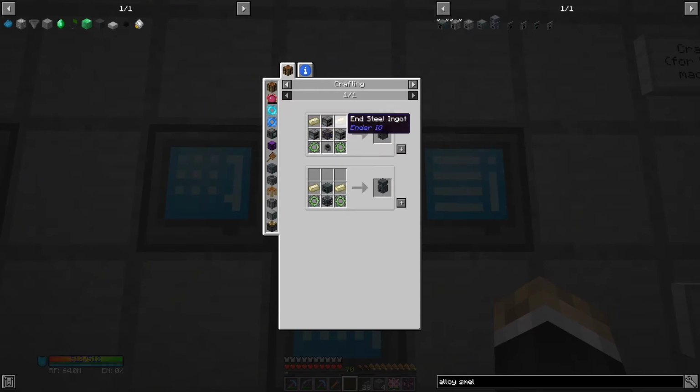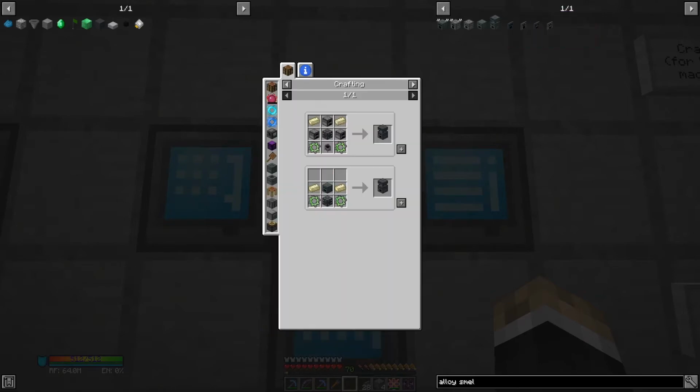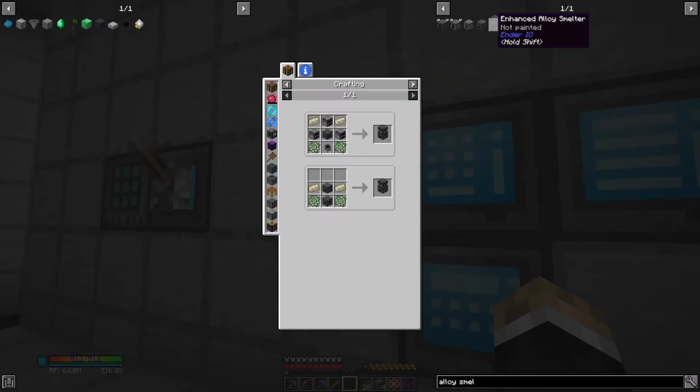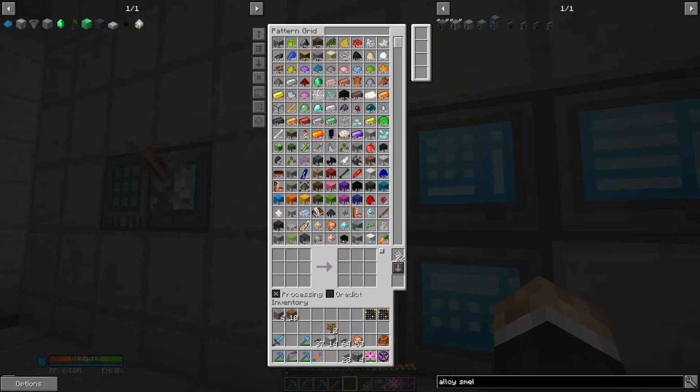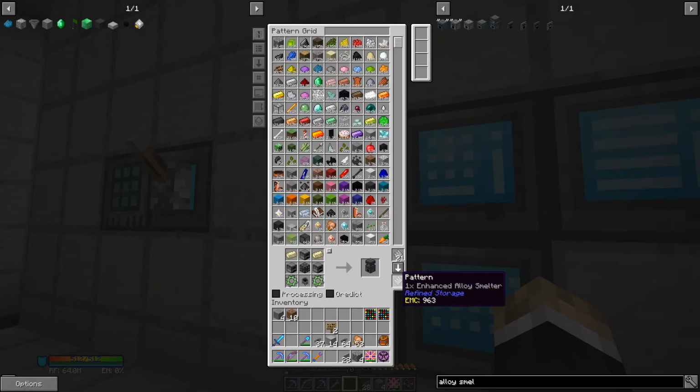You do need some end steel and an enhanced machine chassis and these extra vibrant bimetal gears and things like that. But we should have everything we need to make this. So let's start that process. In order to make that, let's go back to our pattern grid here. Let's take a look. So I need to make an enhanced alloy smelter. So let's create a pattern for the enhanced alloy smelter. Turn that off and click that and bang, there we go. So that's how you make an enhanced alloy smelter.